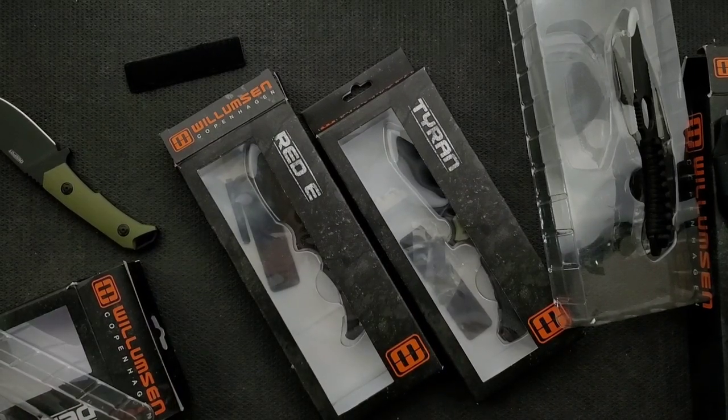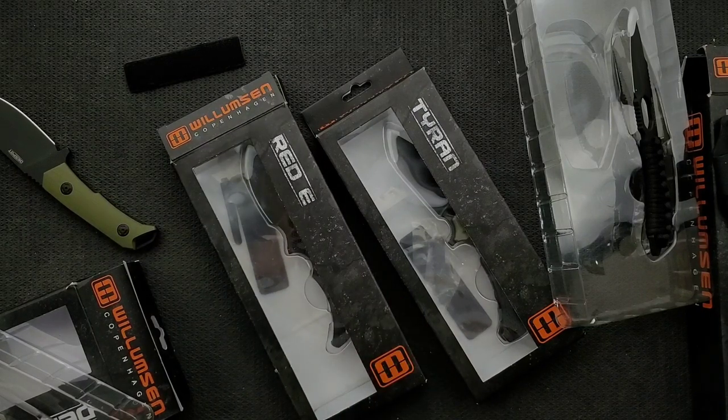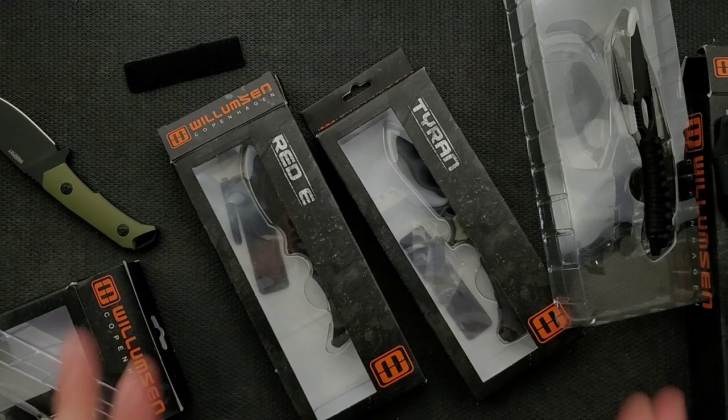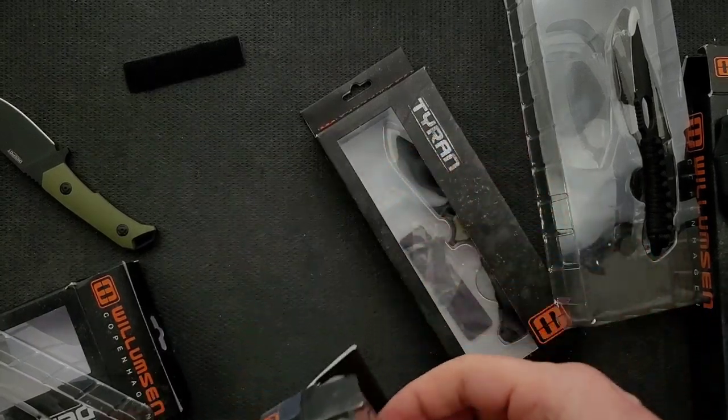I know people say there are so many better steels out there, but I beat on AUS8 on my roof using that Tough Light and I don't have a problem with it. In a hard use setting, here's the truth — if you're really going to go out and beat on a knife, the edge is going to be dull almost no matter what. So there are a lot of other things that matter: stain resistance, and ease of sharpening is absolutely a factor in a hard use knife. AUS8 has those qualities. Now there are steels out there that are certainly better for hard use — 1095, 3V, stuff like that — but considering where they're probably trying to keep the price points, it's probably not a bad choice.